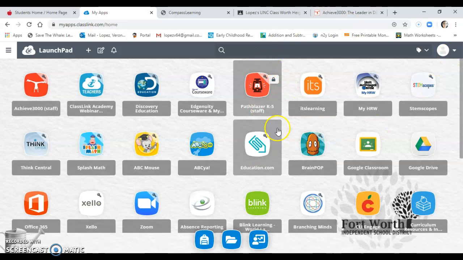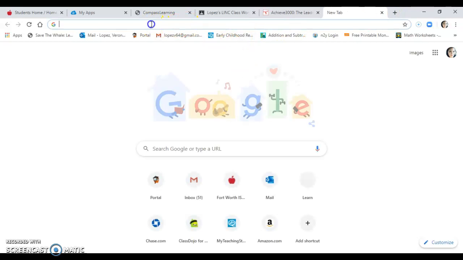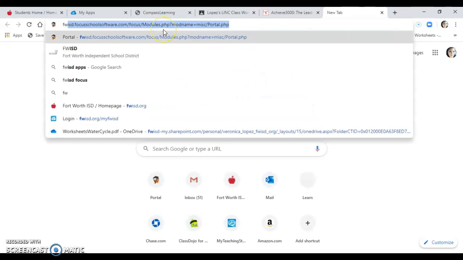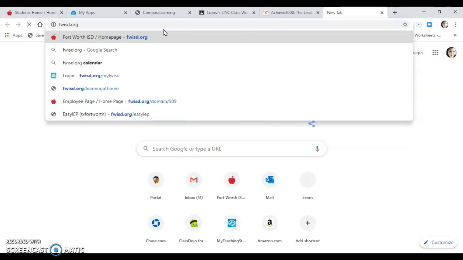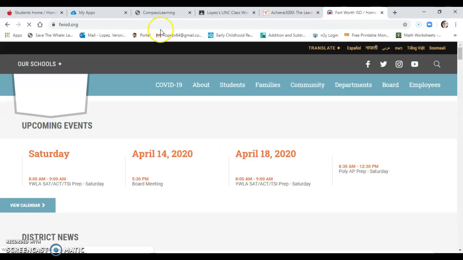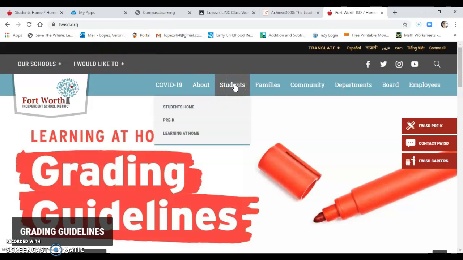All right. So those of you that do not have a Chromebook, you still can open a tab on anything. If you have an iPad, just open a tab, go to the Fort Worth ISD app, and then, the same thing, it's going to tell you where to go. Just like I showed you before, all you do is click Students.